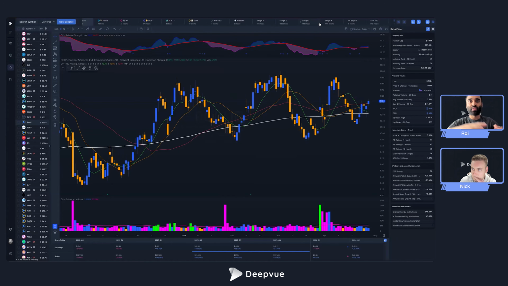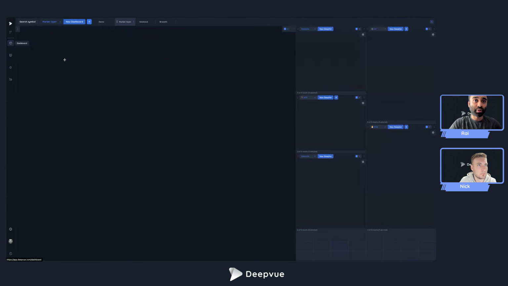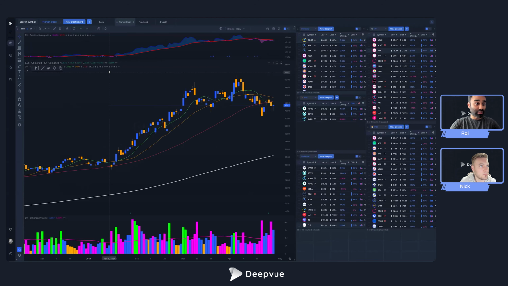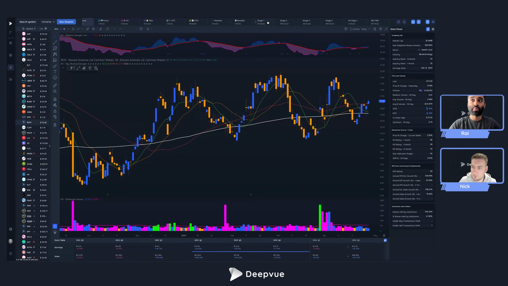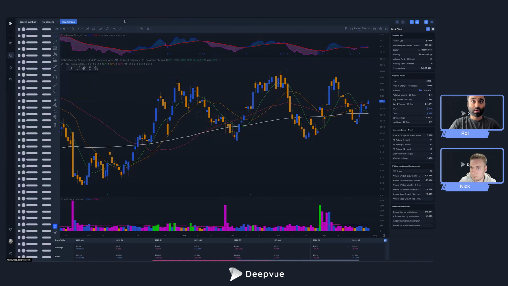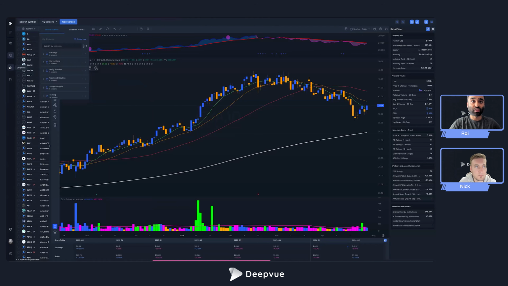Obviously, it's kind of a long way around it. We will add this capability into the dashboard very soon. When we have the data panel coming, you'll be able to add number of stages, and you'll just see it in one view on your dashboard itself. But this is a workaround that exists right now while we develop and get the data panel into the dashboard as well. So that's really all I had written down in terms of how I use deep lists and how I manage stocks in Deepvue, in terms of the different target lists, how I use my universe list, how I create things, how I organize them, and how I convert screens that I have here into deep lists.